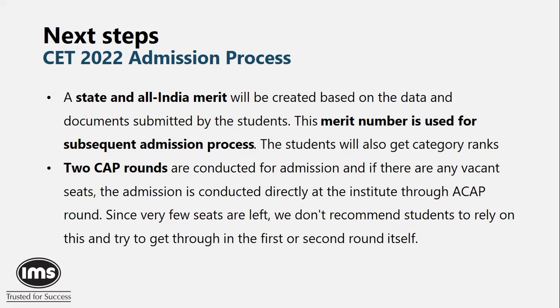Two CAP rounds will be conducted for admission, and if there are any vacant seats, the admission is conducted directly at the institute through a process called additional CAP rounds or ACAP. Now, generally, very few seats are left for ACAP, and that is why we don't recommend students to rely on this. So make sure that you put preferences in such a manner that you get a college of your choice within the first or the second round itself, and don't really depend on the ACAP.